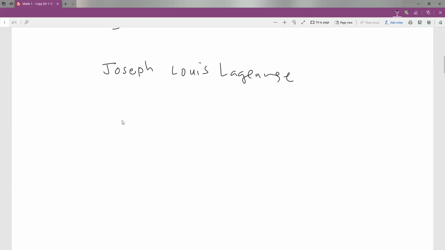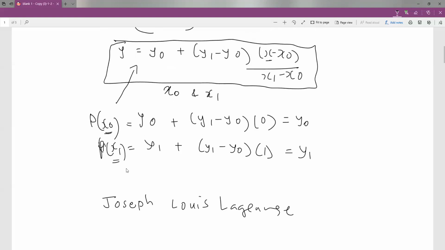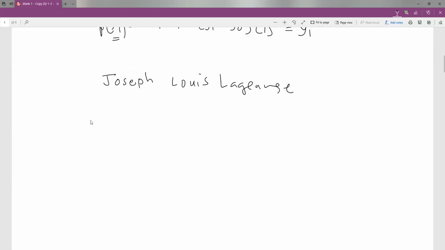He noticed that if we write the similar equation in a slightly different form, we will be able to see that we get a weighting function which will be multiplied with the function's value, giving a slightly different form of the interpolating function. So we will see how to determine that Lagrange version of the interpolating function using the linear interpolation function given in the form of Newton's interpolation function.